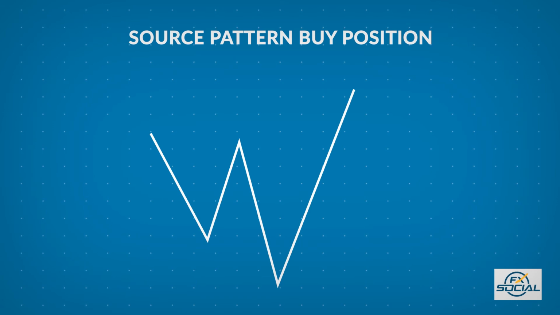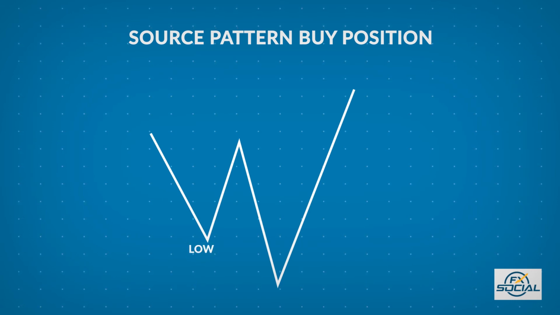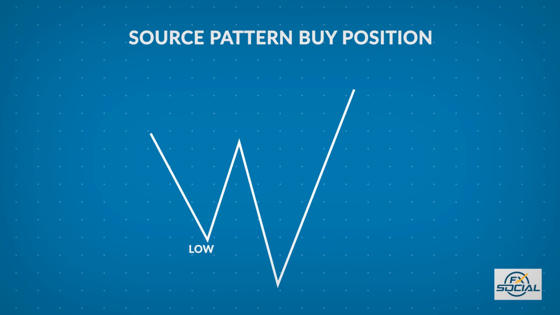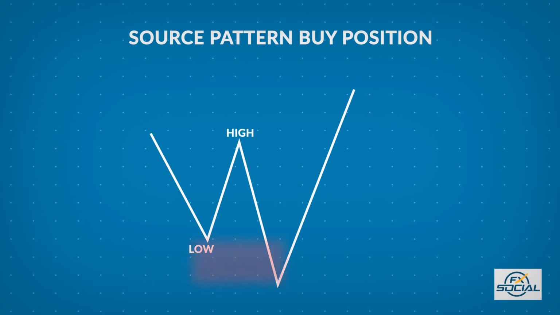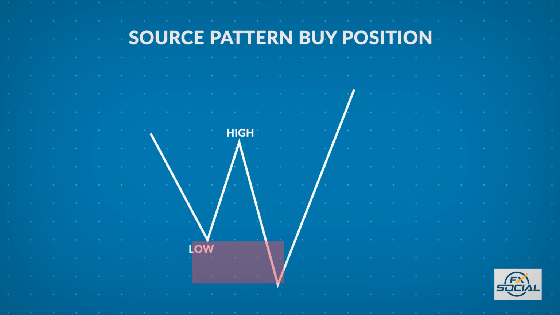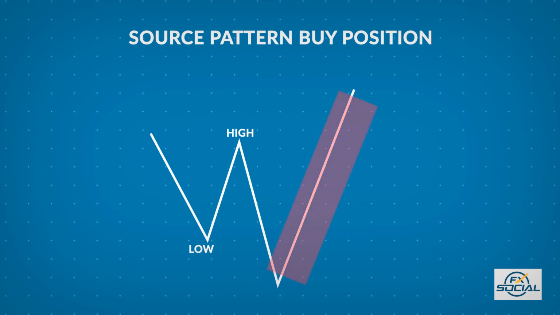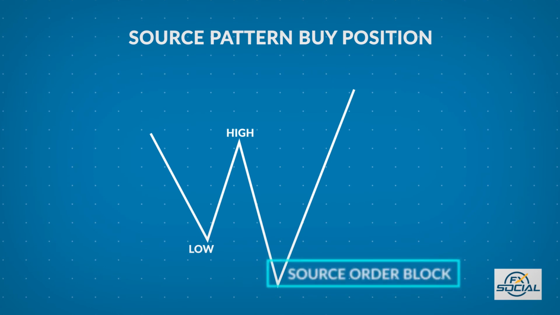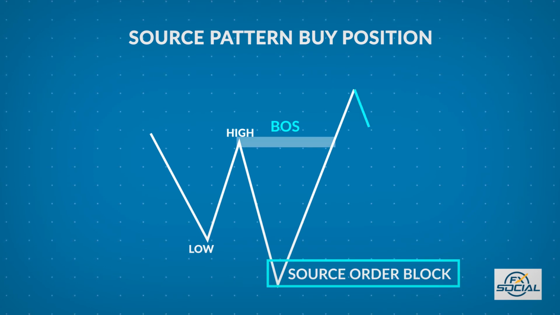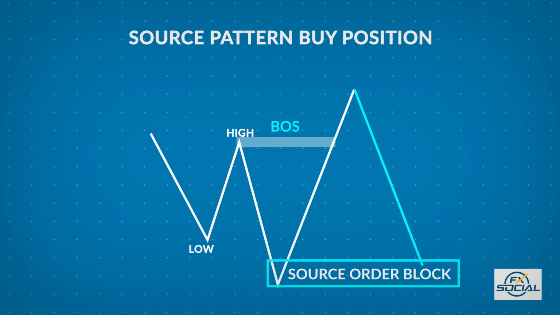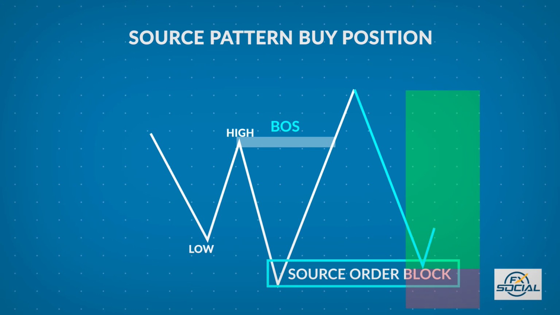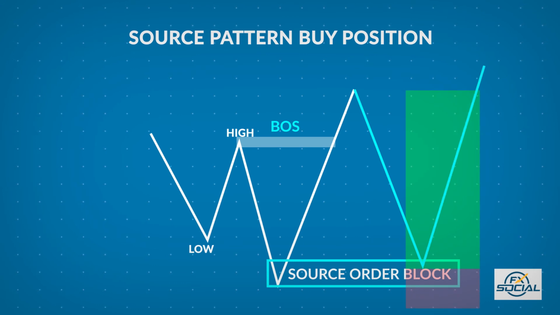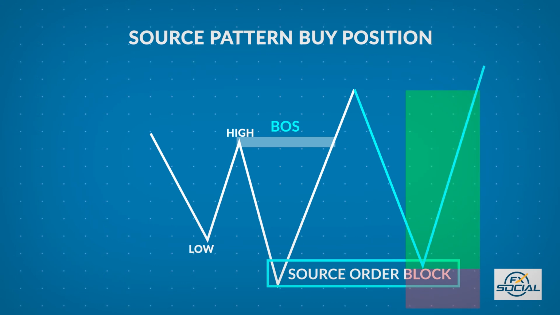Here, the market creates a new low, then induces people to buy to a new lower high here. Later, it went down to break below the previous low and take out liquidity, before making this impulsive bullish move. Then, this region before the impulsive bullish move here is our source order block. So, we are actually expecting the price to trade back to the order block here before entering a buy position. Note, this pattern can be on any time frame.